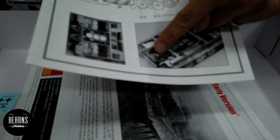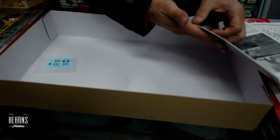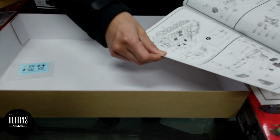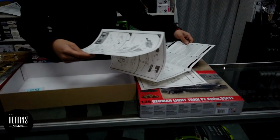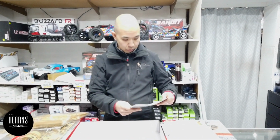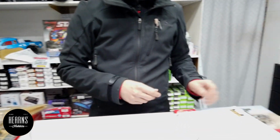That gives you a better idea of the internal detail of the hull. You've got your driver compartment, your radio operator and machine gunner here, all your radios, your batteries, torsion bar suspension, all the loads there, and then the engine compartment. Quite a lot of work. And here we've got more of the manual. Interesting how it's all made up of multiple sheets. So there you go, it's all pretty straightforward. It'll be a bit of a build though, because there's so many bits going inside. You just have to take a bit of care, get all the bits to fit in nicely, and you'll have a nice kit.